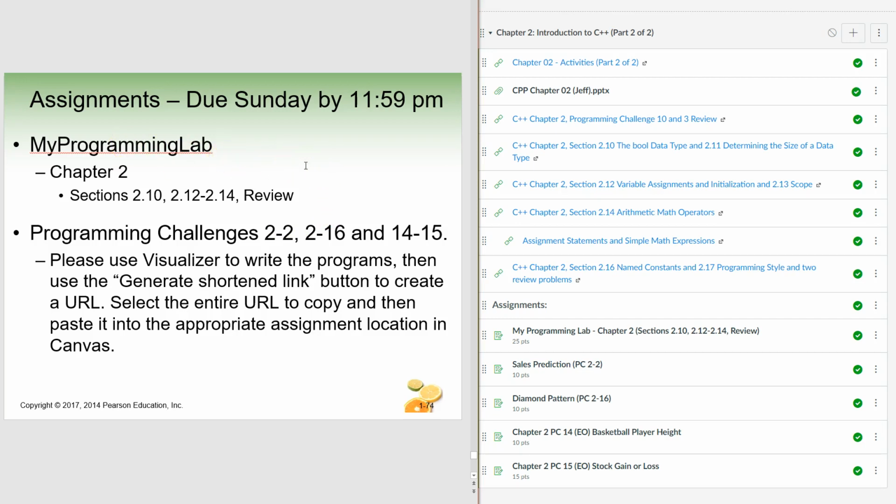Also, just another reminder, you're not turning anything in with My Programming Lab. You're submitting the assignments. You should get a little green check mark on the left-hand side of the screen when you're doing those, next to the problem number. And then I go in manually, take a look at them, and we'll put the grades into the gradebook in Canvas. So that's that.